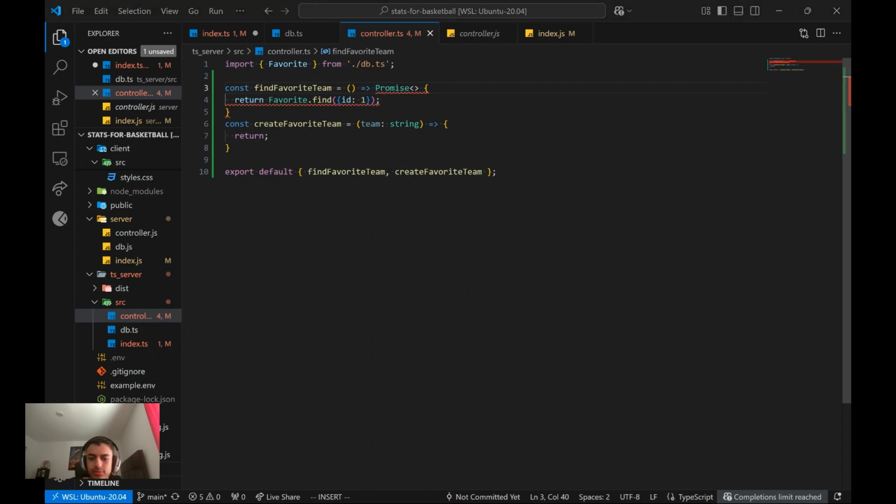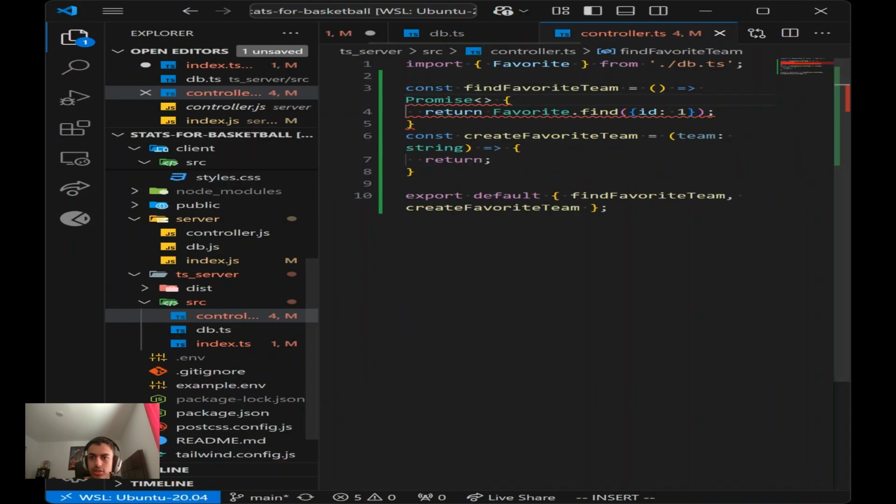Actually, how do you do that in other functions, to say what a function returns in TypeScript? I don't remember.